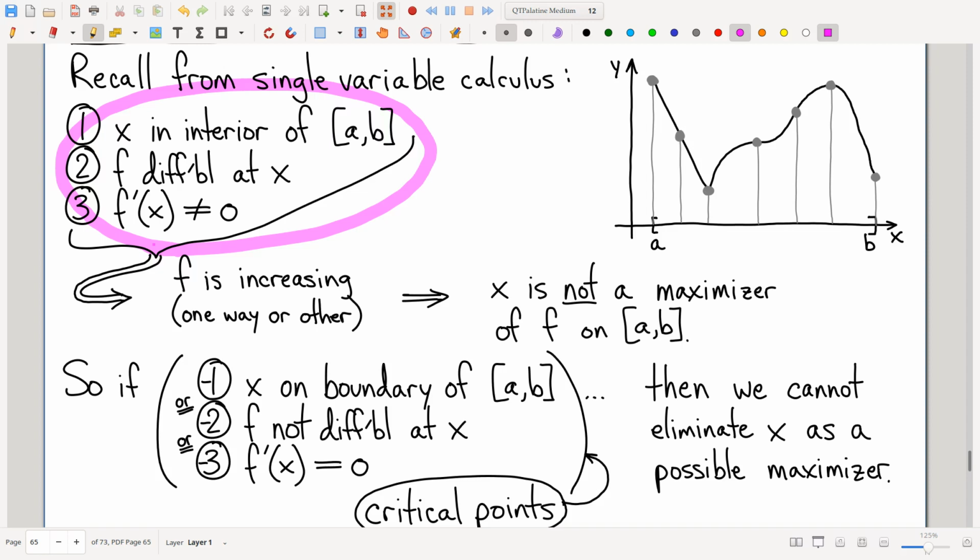Well, let's see. How would I go about eliminating, for example, this point right there? How would I eliminate that? Well, first of all, it's in the interior, which means from this point I can go either forward or backward. I can go either direction. I'm not near the edge. I got all the flexibility I might need.